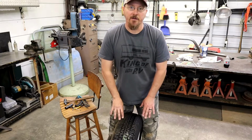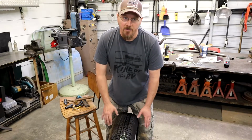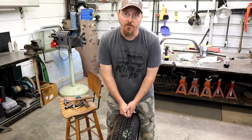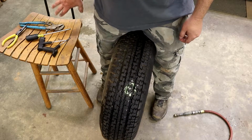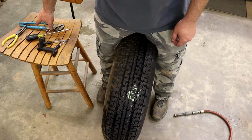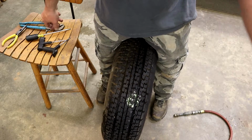And another thing, when you get ready to pull your nail or screw or whatever it is out of your tire, put the tire between your legs and grip it with your legs. That way you've got good leverage. It's not going to fall over and get away from you. A good idea is to place your chair right beside where you're working and put all the tools that you may need when you're pulling the nail out of your tire there. It just makes it easier to get to and a lot easier to work with.